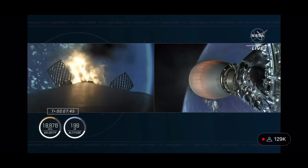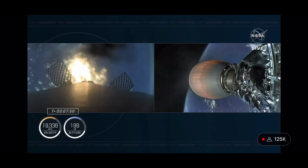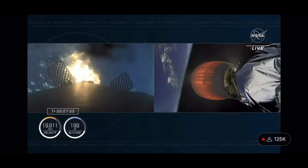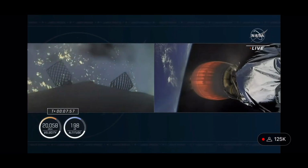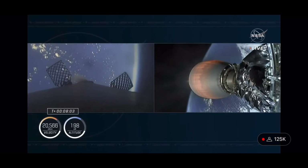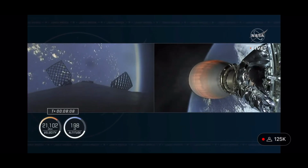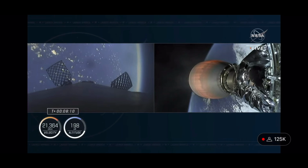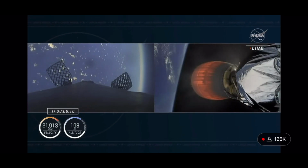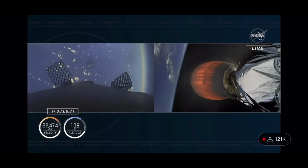And as that entry burn completes, we'll be in the final different abort phases here shortly, which essentially correspond to areas along the very northeastern seaboard of the U.S. Stage 1, entry burn shut down. Great news, that entry burn was shut down, and then those last all the way across the Atlantic off the coast of Scotland for those abort zones. Everything continues to look nominal for both the first and second stages.